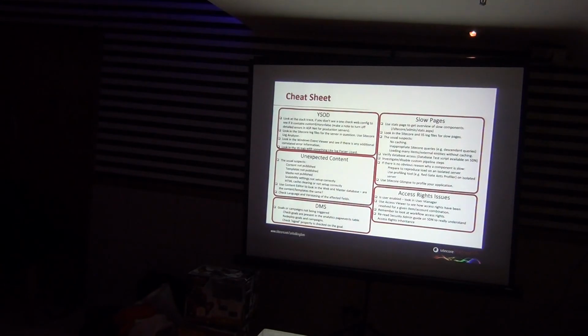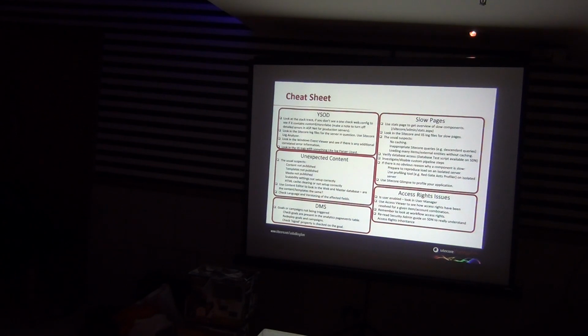And then we put together a little cheat sheet, and this document will be available for download afterwards. We'll circulate that so you can have it. I won't go into this in too much detail. We're going to improve this as we go on, and try to get feedback from different parts of the Sitecore team to contribute to this. We've grouped it so that if you're getting a yellow screen of death, have a look at the stack trace and the different levels of log files, so maybe the Sitecore log files, the event logs, or the IIS logs.